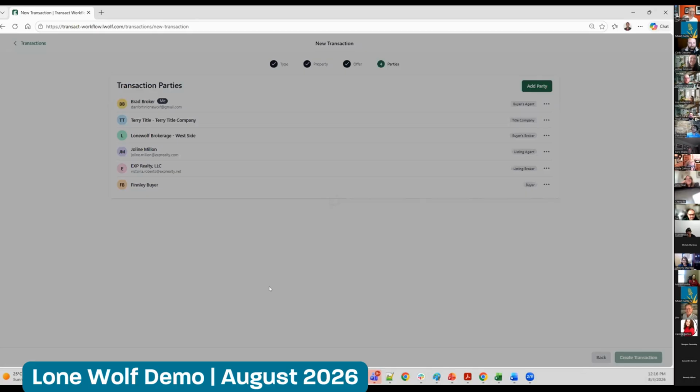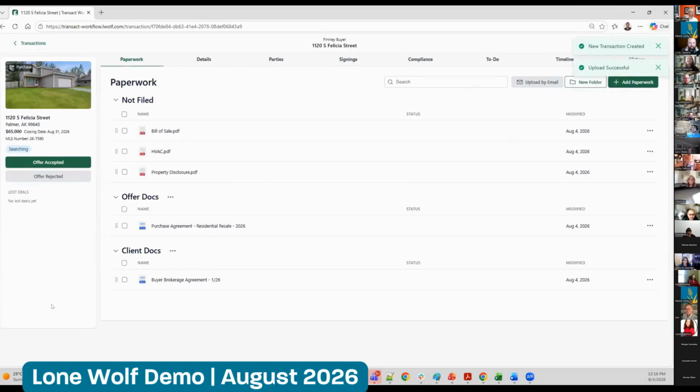Once I go ahead and create the transaction, this is going to bring me onto the transaction details page. Now, a couple things here, a couple differences from what you saw on the TD side. Before we started doing this, we actually put heat maps up everywhere in Transaction Desk and even zipForm because we wanted to understand where people were truly clicking. People spent maybe 30 milliseconds on the details page. Most of the time they didn't even make it out of the wizard before they went directly into their forms.